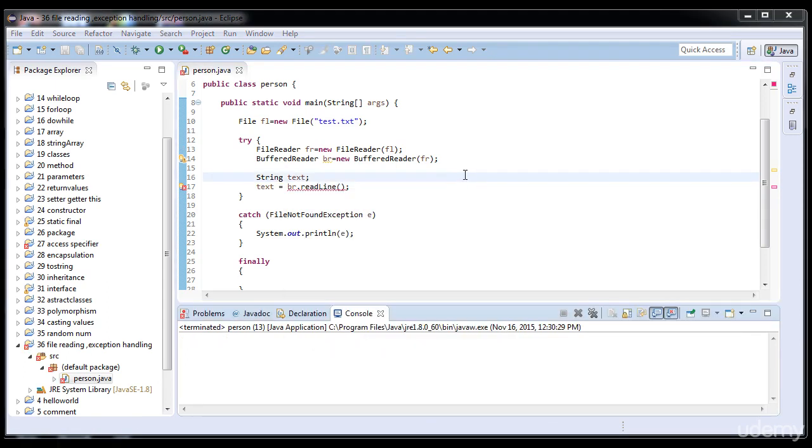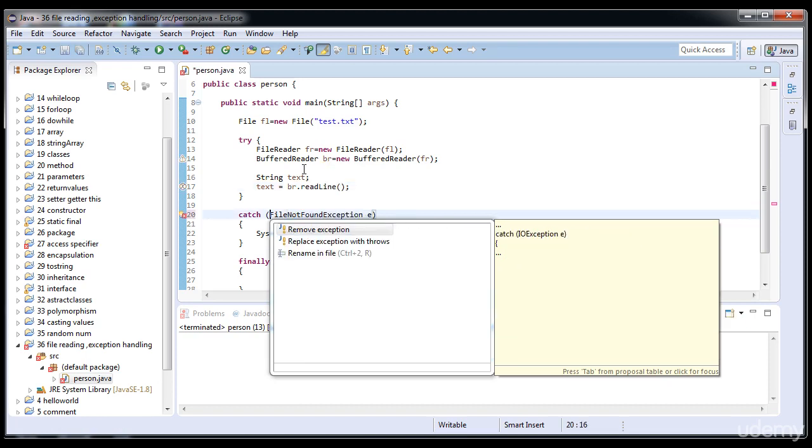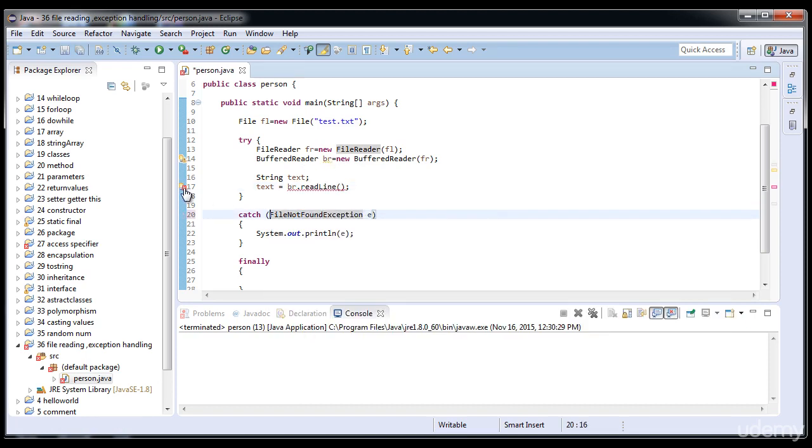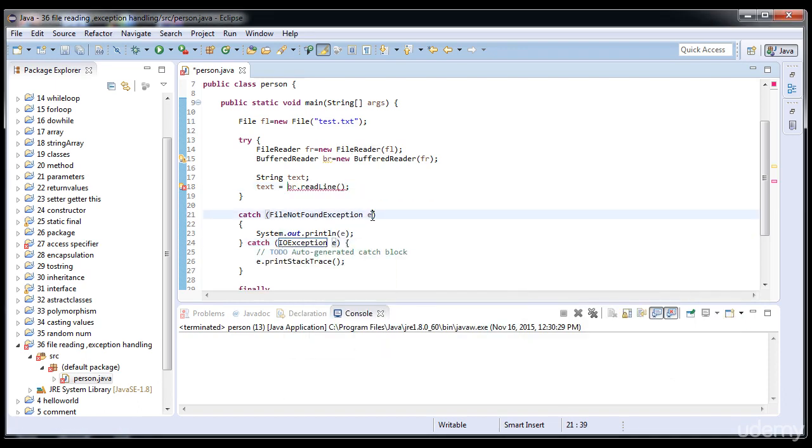Here it gives an error. What is the error? This line gives us an error. What type of error? It gives another exception. I'm going to separate the exception here: click on it and add catch clause. Here the exception is added separately.